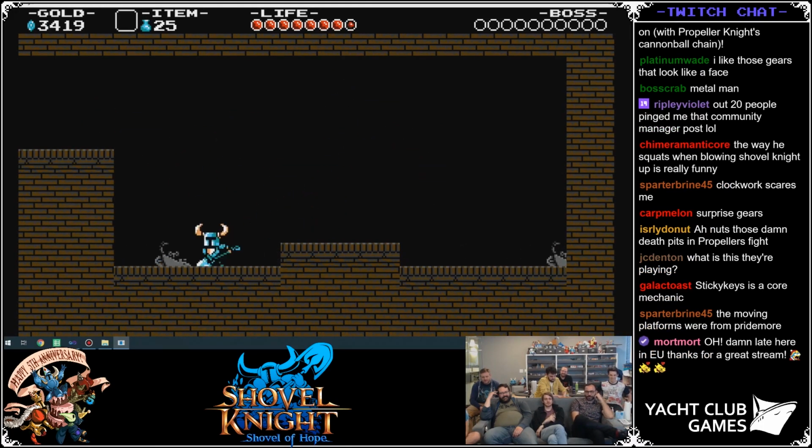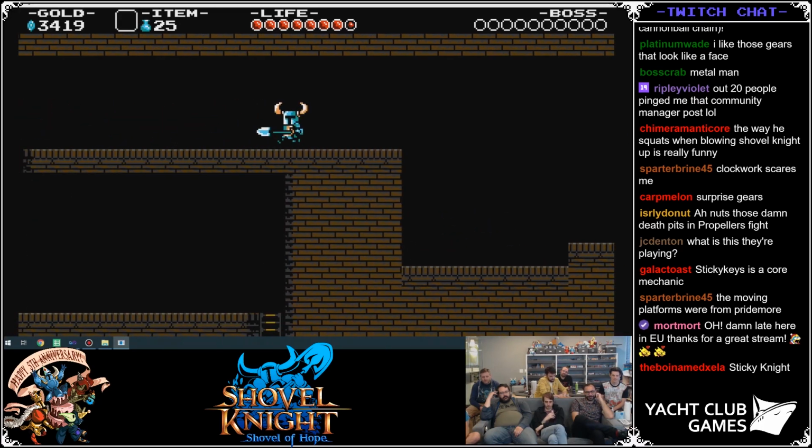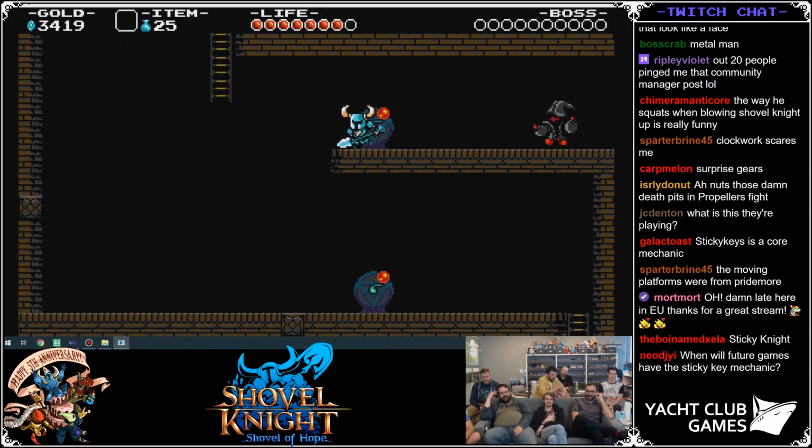But we ended up with some good switches before Tinker Knight. These rats, you can't hurt them when they're down. These rats you couldn't hurt. They were just constant hazards. Oh, I don't remember that.